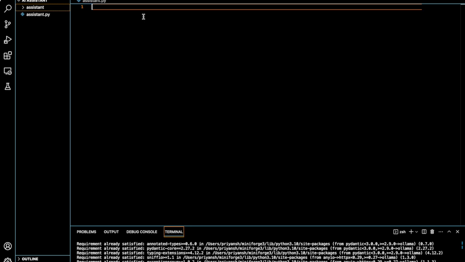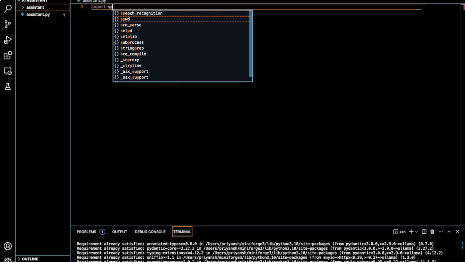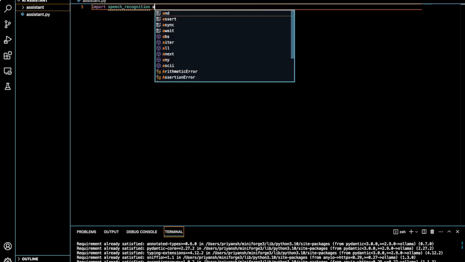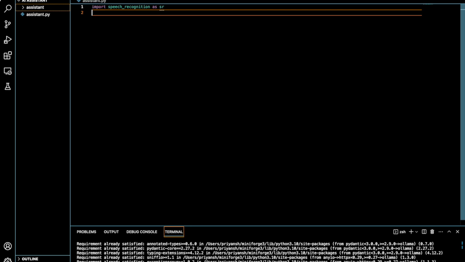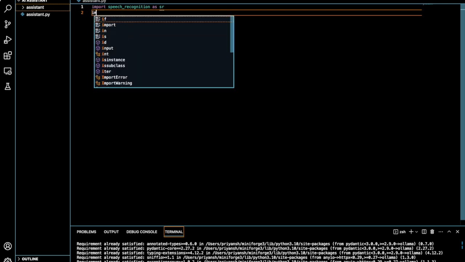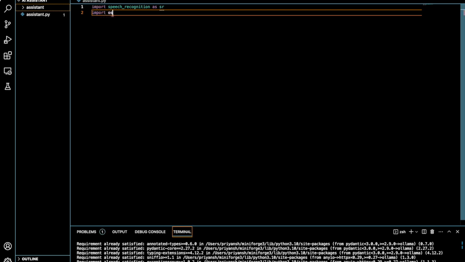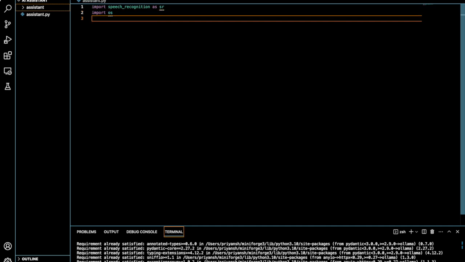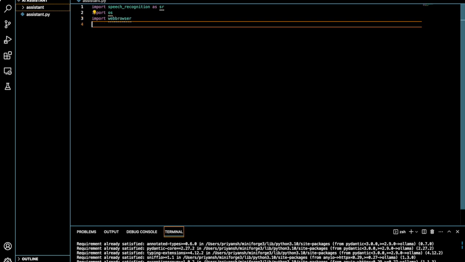So first library is, we have to import speech recognition as sr. Okay, and we'll import os, and we'll import webbrowser. We'll also import the major library ollama.